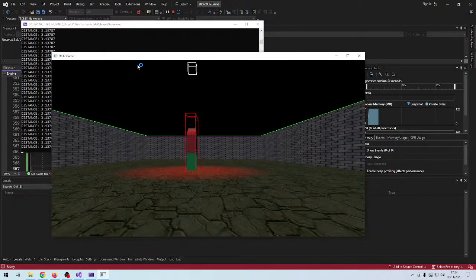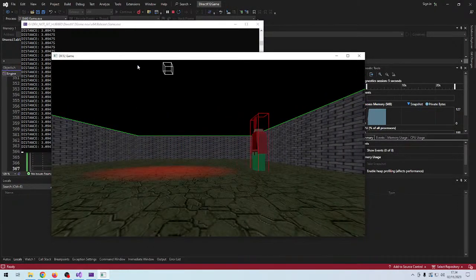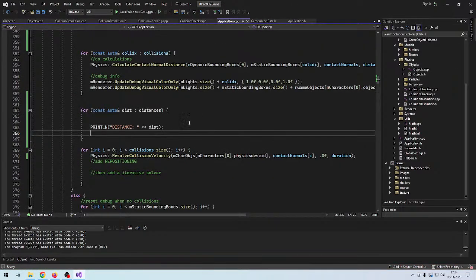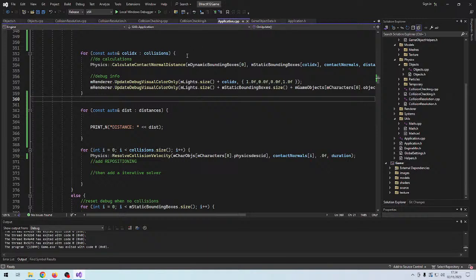So 3, as you can see here. And let's just do some checking here. Well, that's not it. There we go. We want the dynamic bounding volumes.